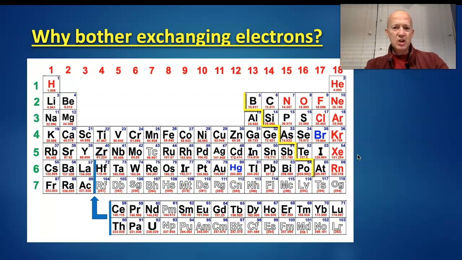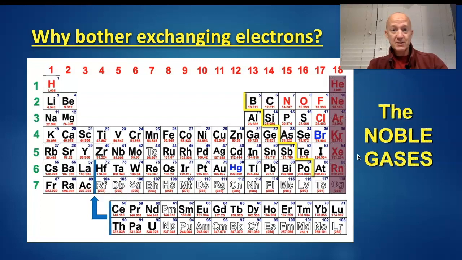So what's the point? Why are these atoms even exchanging electrons in the first place? Here's how it works. Once again, every atom, or every type of element really, wants to have a full set of outer electrons, valence electrons. And that's 8 valence electrons. An atom feels most stable that way. But there's only one group of elements that has a full set of electrons, and that is the noble gases. So the other elements aren't quite so lucky. They do the next best thing. They either give away or they take electrons in order to create that stability to feel like a noble gas.